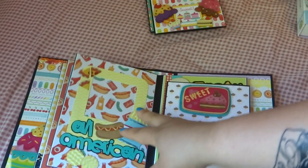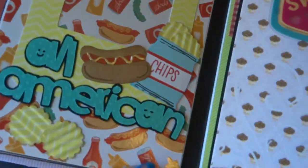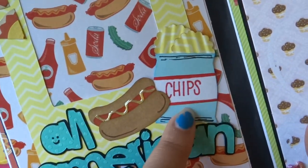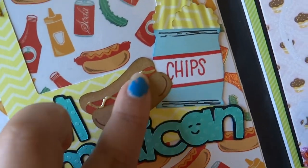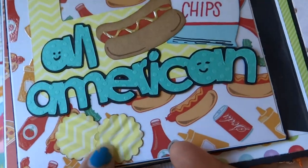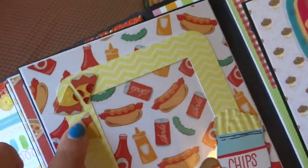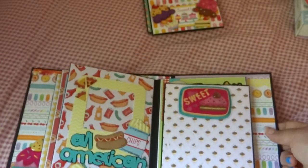Yeah, it was super fun to make those homemade embellishments. So here's this page — it says 'All American.' I got that from the Simply Charmed cartridge and I used this little crinkler tool to make a little chip bag. And I free cut these hot dogs and added some liquid pearls there as the mustard. So there's some more chips — as you can see, they're like dimensional. And this paper's really glossy, so I love it. And then there's that same pizza from this page — I actually cut it up and made some little slices of pizza, so I had some more embellishments. That's another idea. I just had a flood of ideas with this album.